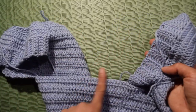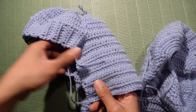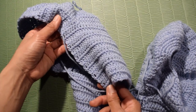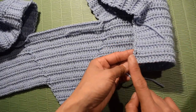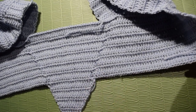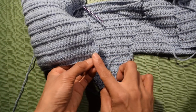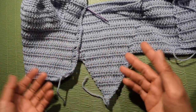Okay, so you continue doing this for the border of the straps, then in the front also, and then there, and then when you reach this part, just copy what you did in the other side. Then after making this side, when you reach this one here, the corner, chain 1, and then make 1 single crochet in each stitch in this one here. Then going down to the triangle and then going up, and then in this side as well, 1 single crochet in each stitch. And then when you reach this corner here, you chain 1 and then end with a slip stitch in the third chain.